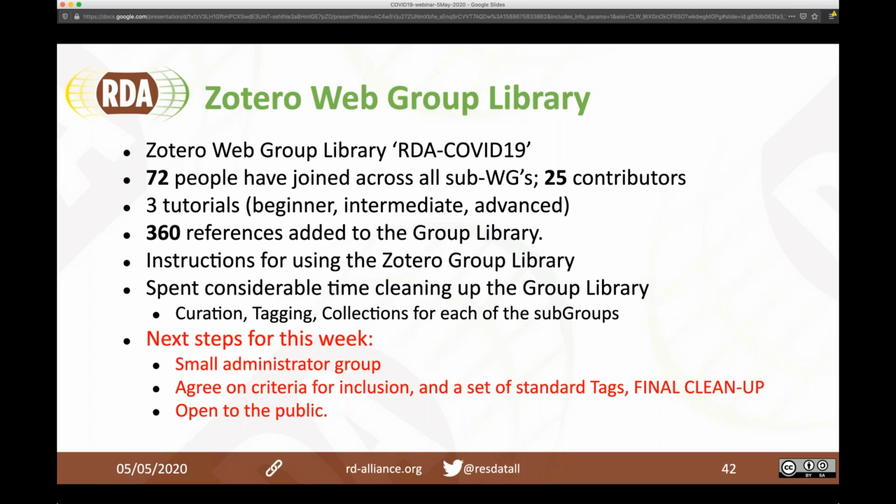And we're also going to look at criteria for inclusion. I'll give you one example. One of the references is a tweet, and the tweet simply refers to the fact that a government had developed a tracking app. So this is not particularly useful. What we're calling for is to apply academic standards to which resources you include in the Zotero library. So peer-reviewed publications, gray literature, absolutely. Gray literature, for example, government websites, repositories, research institution material, things like that.